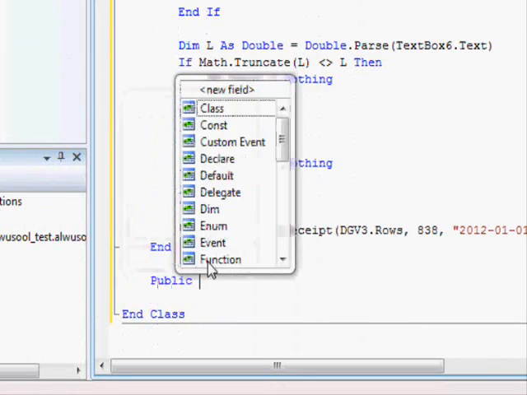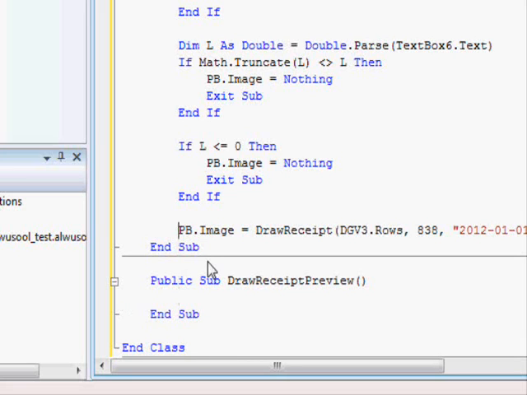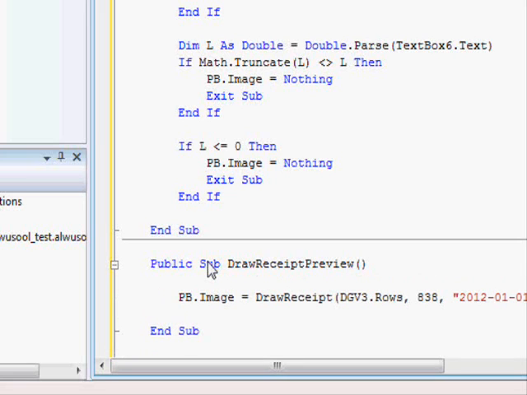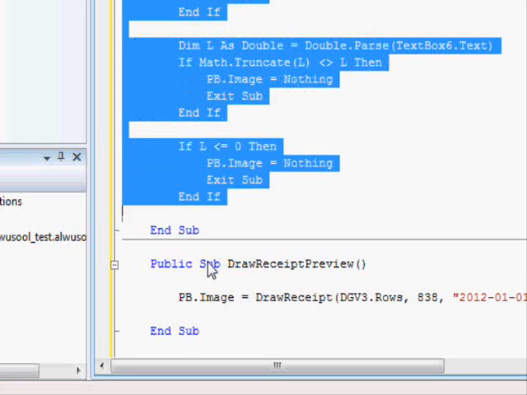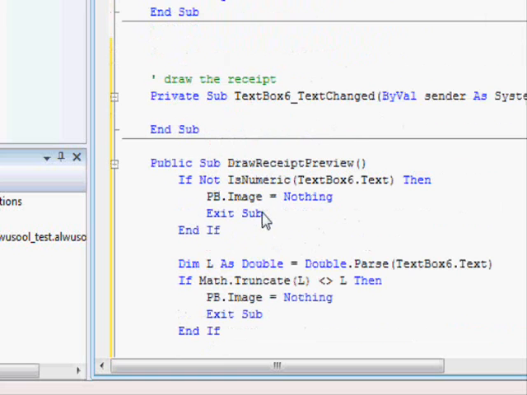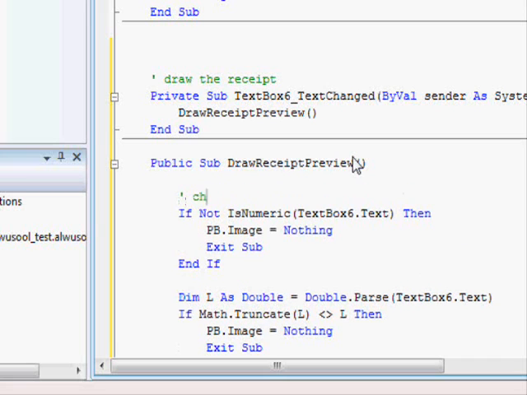So instead of that, public sub DrawReceiptPreview. There we go. This one should go into here. So here, show receipt preview. What's happening here?